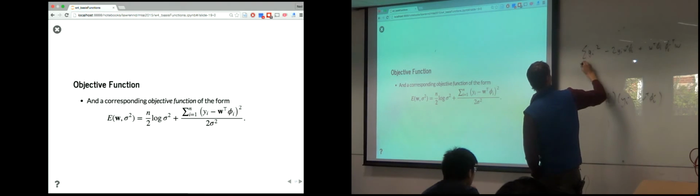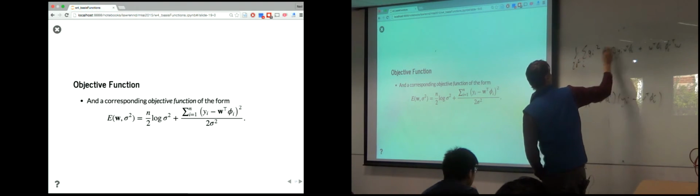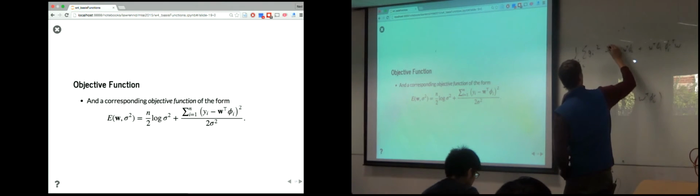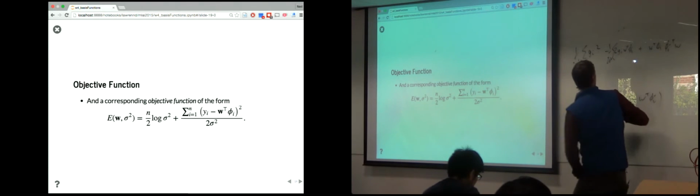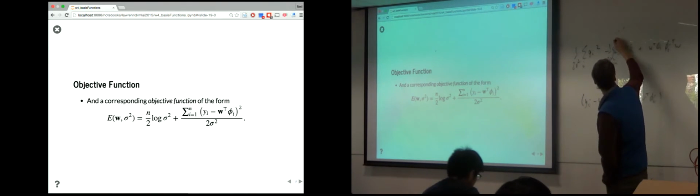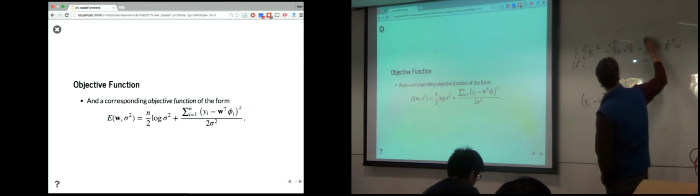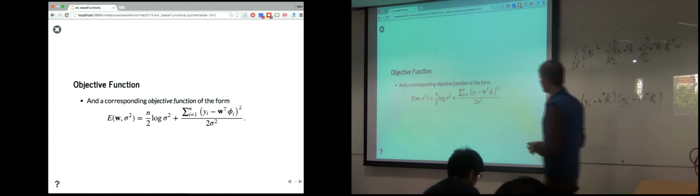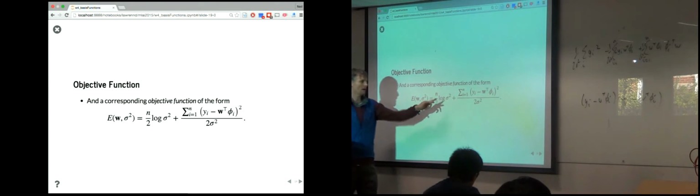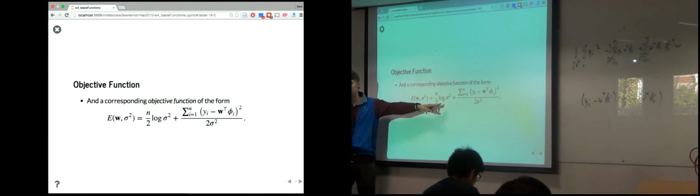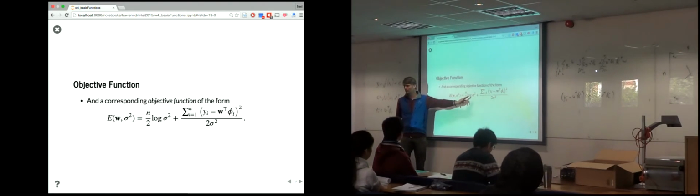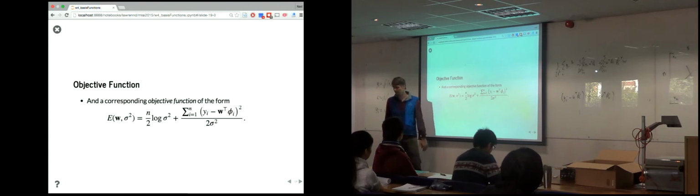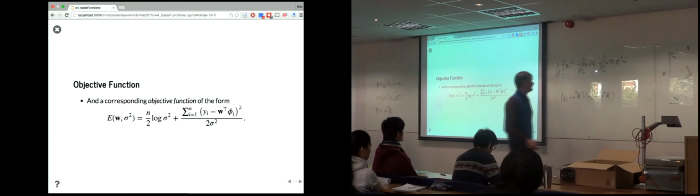Okay, so now let's worry about the things that we ignored before. So let's put them in. I should have left space. I mean, it's much less complicated if you put them in afterwards. 1 over 2 sigma squared, sum of 2 yi, i equals 1 to n, and then the sum of i equals 1 to n, 1 over 2 sigma squared. So that's the main part that we need, because if you do the differentiation with respect to sigma squared, you need this part as well. But when you're doing the differentiation with respect to w, that part doesn't depend on w, so it just disappears.